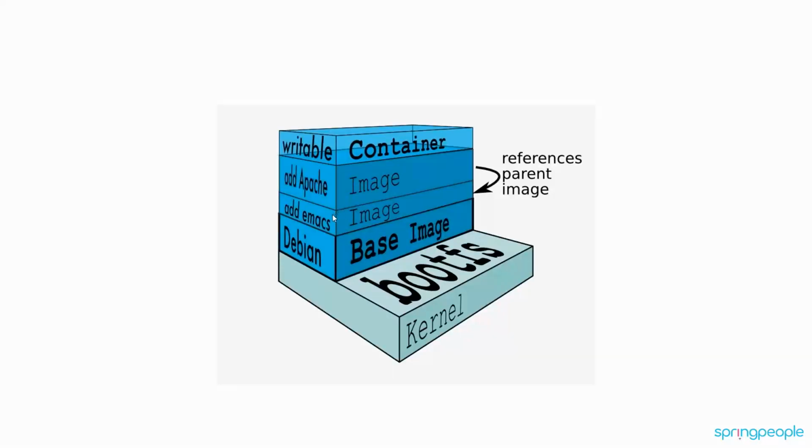Each of these layers are read-only layers. So all of these are basically read-only images. And what you get as an image is a read-only layer, which is a collection of all your layers. Now these are read-only, and all these layers have their references to their parent images, right? The typical size of an image would be a few MBs.